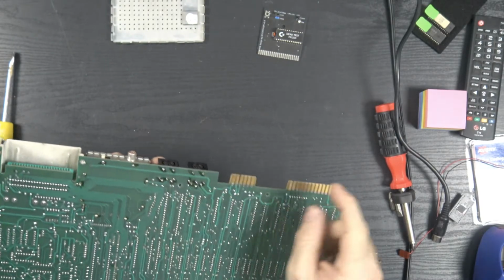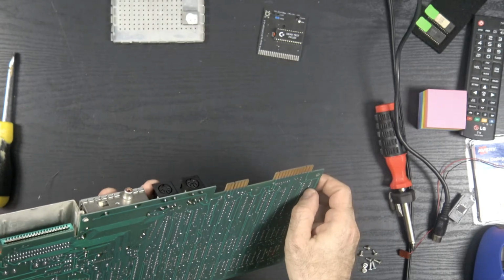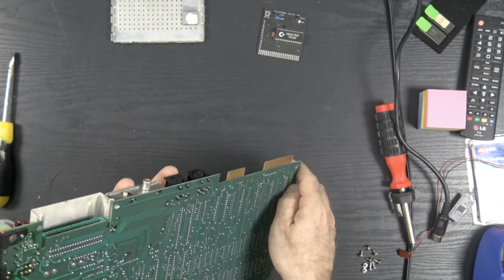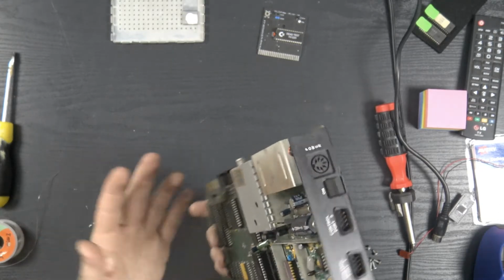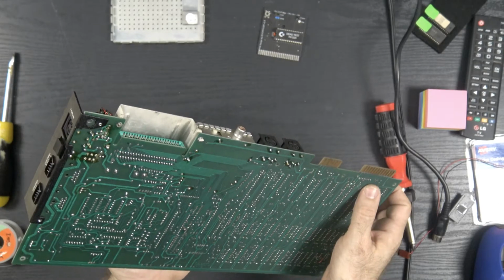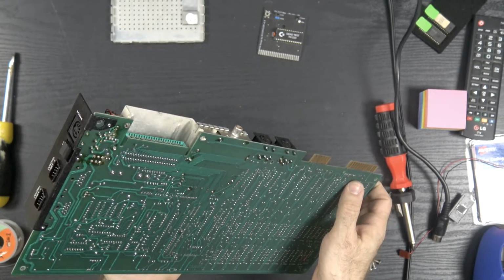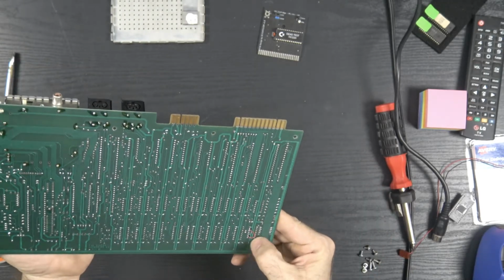Looks like somebody... Yeah, someone's been messing with this. Unless this is how they look, which is all completely possible. The bodge wire.